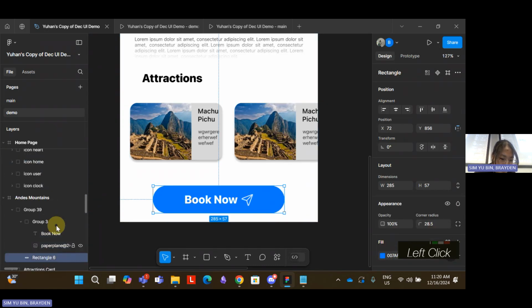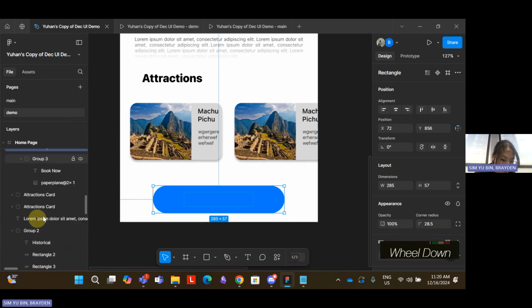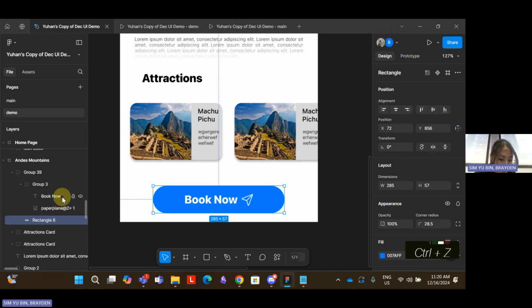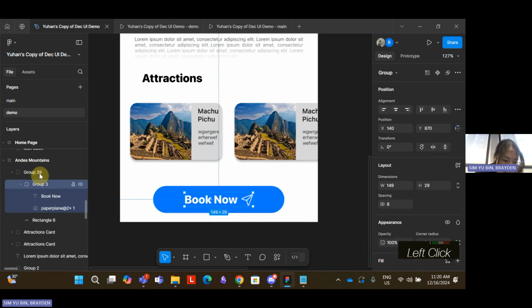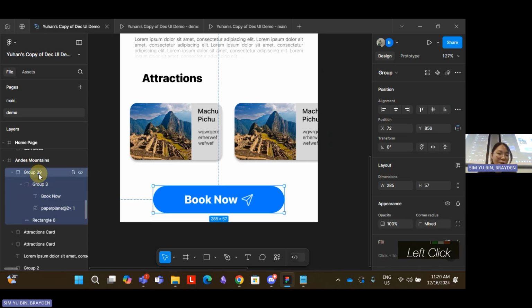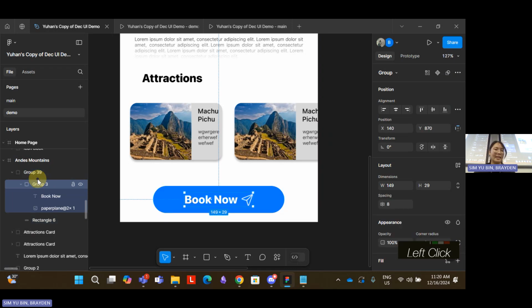So you see that in the layer segment, you can see the hierarchy and you can check which element are which element's parent, basically. Parent is just the one that's above. So you see that group 39 has one less indent than group 3. So group 3 is a child of group 39.